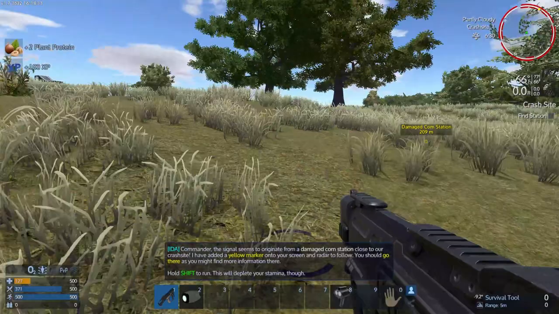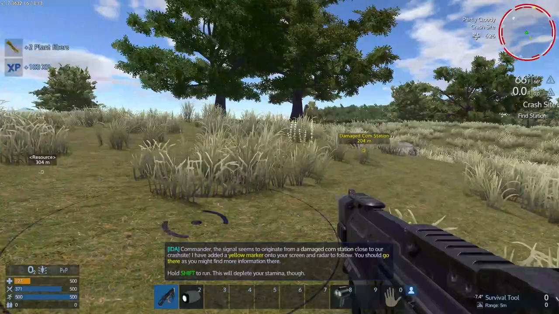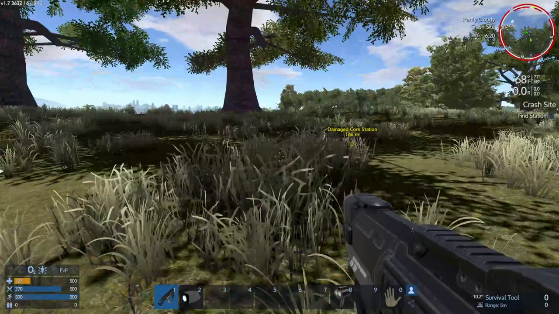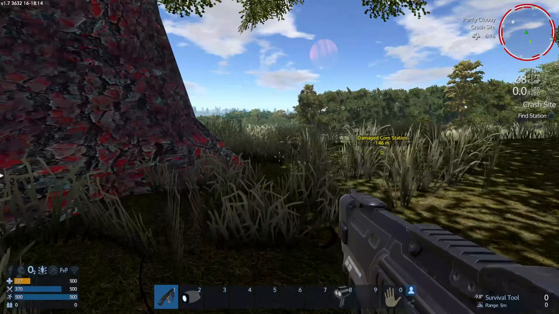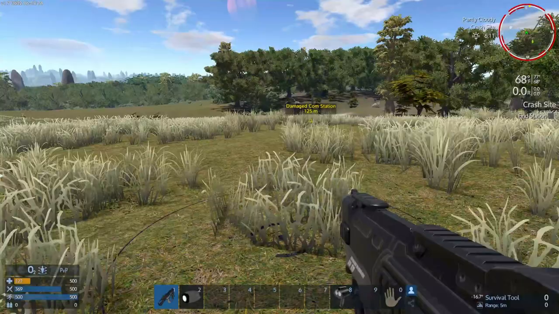Let's see, is this the new fiber plant? Yeah, it's got little flowers on it. Quite a lot more ground cover here. Hard to see the crickets. Grab some wood. All right, I'm heading to the damaged comm station. Don't nag me again.